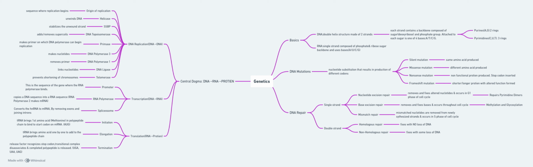Exactly. Non-homologous end joining, on the other hand, is a bit more of a last resort. It's faster, but not as accurate. So it's like trying to glue that coffee-soaked document back together. Kind of. It directly rejoins the broken ends, but it can sometimes lead to small errors. Ah, so it gets the job done, but maybe not perfectly. Man, it's incredible, though, how our bodies just do this. Like, we don't even have to think about it. It really is remarkable, and scientists are still working to fully understand these complex processes.